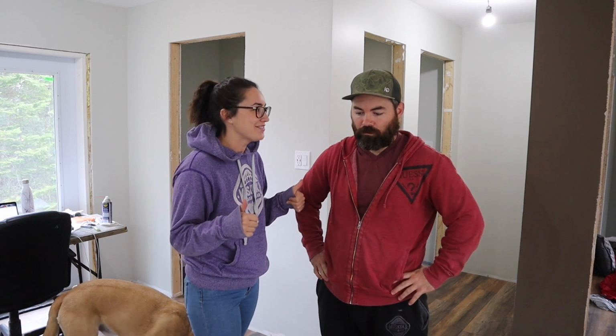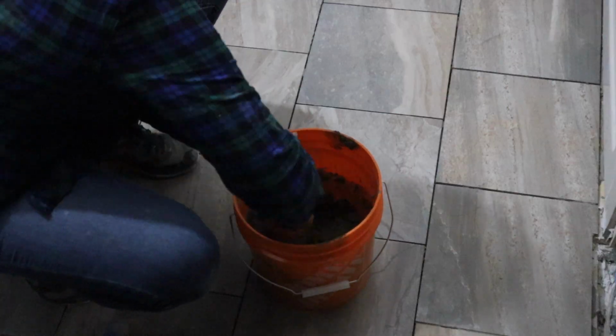Right. I also got the downstairs bathroom all fully tiled. So that is really nice to have a shower and step out onto clean tile versus sawdust and dirty sand, sawdust, plywood. Yeah, it's gross. And then I also got all the grout done. So all of the tile there is done. Pretty proud of myself. I did it all by myself this time.